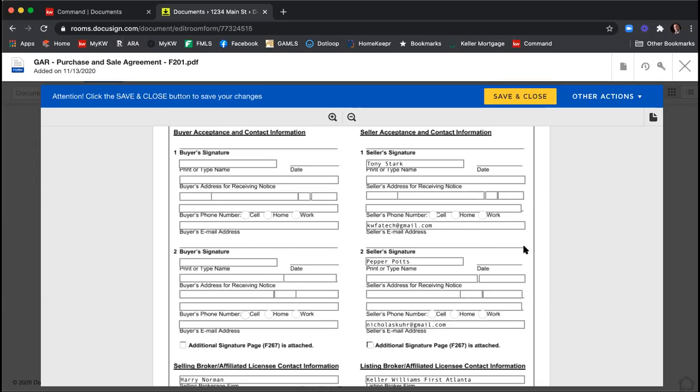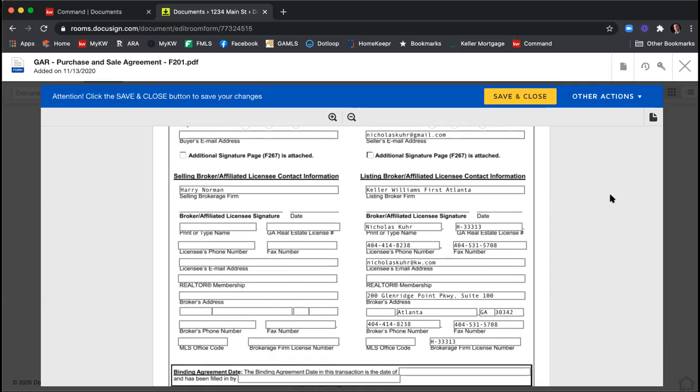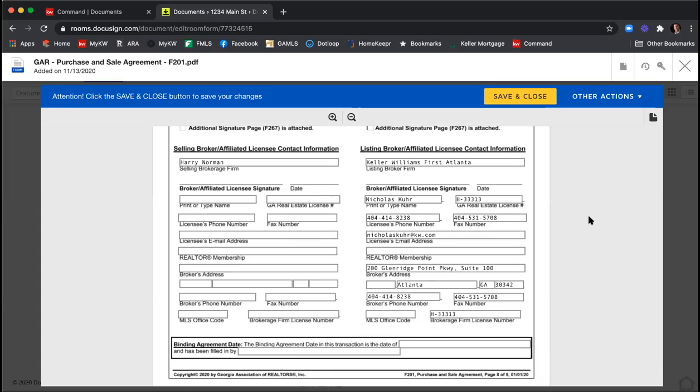I will show you in the envelope how you can block out your client's email address so the co-op agent won't be able to see it. It's not going to be the most beautiful looking solution, but it is a workaround to protect you and your clients. So I'm going to leave their information as is. I'm going to scroll down and I'm going to fill in any missing information that I have here.